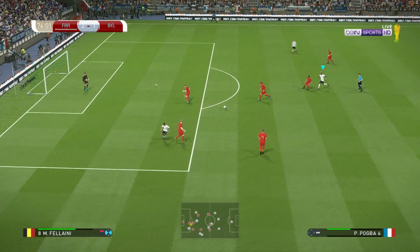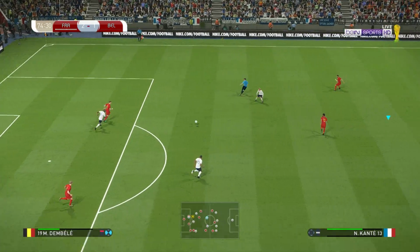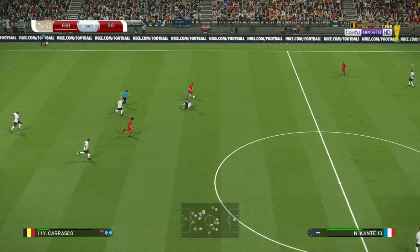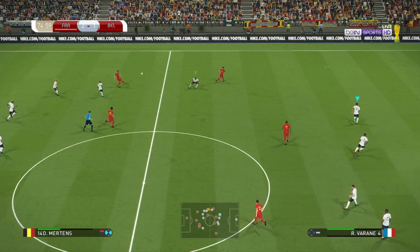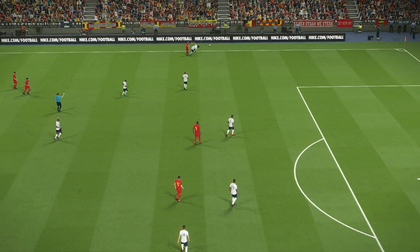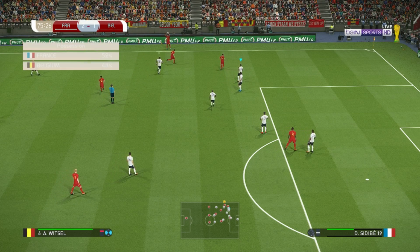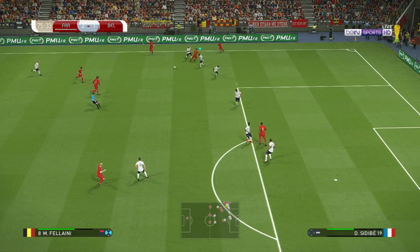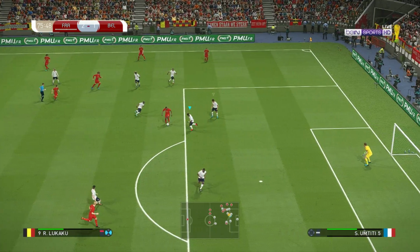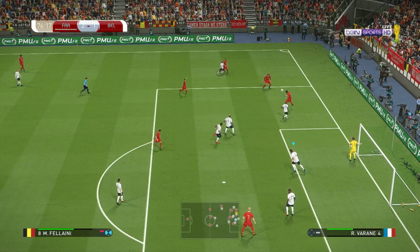Floats one over. Looked promising, but eventually thwarted without doing any harm. Torreira Carrasco looks to dink one in. Well positioned to make that interception. Final checks on the touchline, a change about to occur. Well, you have to feel a little for the player being taken off here. I think he's been made the scapegoat after that, but I guess something had to be done. I suppose it did need a little change.